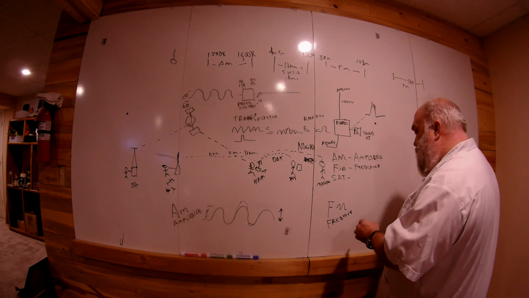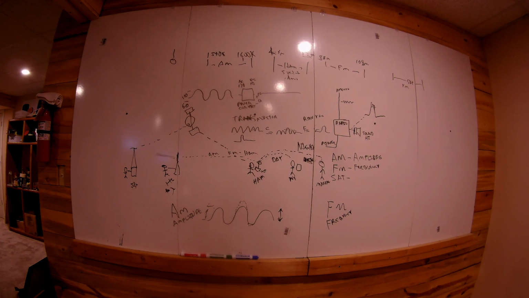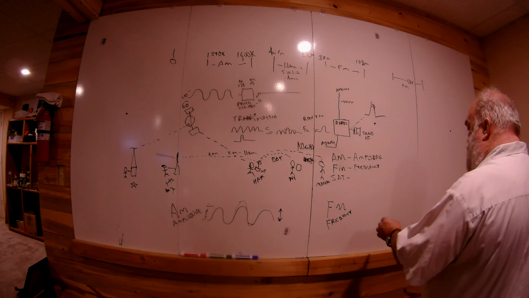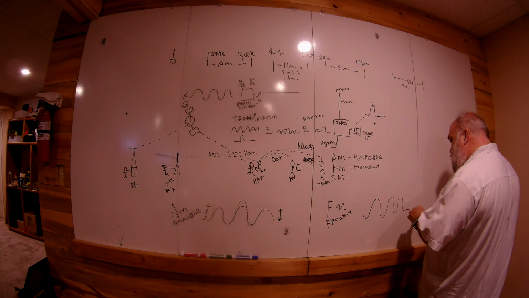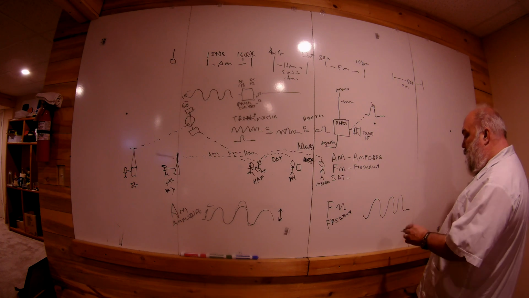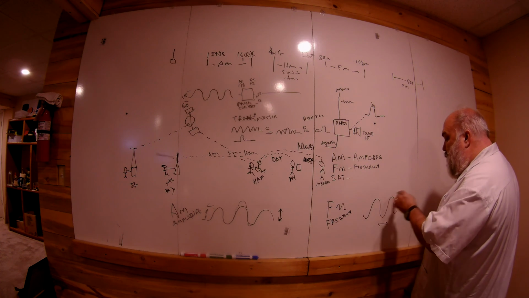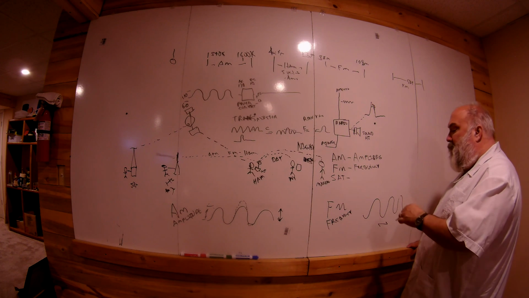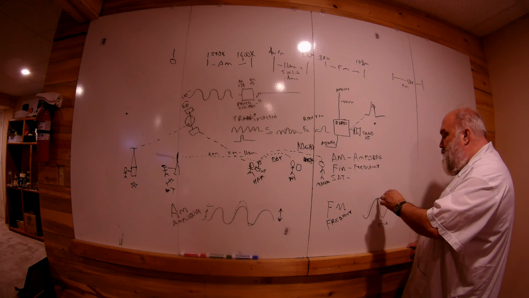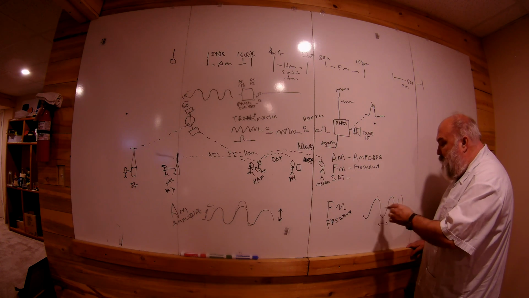Okay, so this is modulating up and down, right? FM. Make sure you can see FM on the camera. Can you see FM? Yeah, you can. Good. Still recording? Yeah. FM, you have a standard frequency. What FM does is it modulates the frequency instead of the amplitude. So your amplitude is going to be the same no matter what. That means if something is added, like somebody turns on the light and it goes blip blip, it doesn't matter, because it doesn't matter if it goes up or down here. It's not going to filter that out. It only filters the change in frequency.